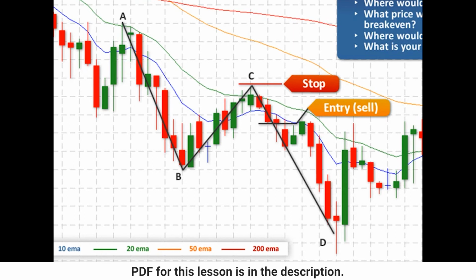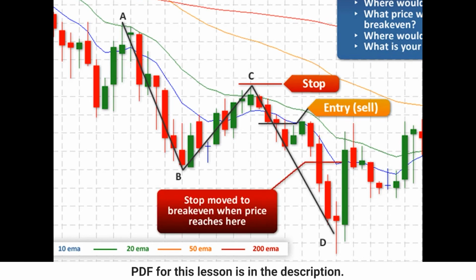What about our break-even price? Now, our break-even price is 50% of the move from A to B from point C. So right here, we've got entry at 25%. And we've got the break-even at another 25%, which is the 50% mark. So as indicated, that is the price where we would move our stop to break-even. So when price comes down to this point here, we are going to move this stop down to the entry price. So if price goes up and hits our entry price, we are going to be out. We're going to exit at the same price that we entered. Hence, we're not going to lose any money. We're going to come out at break-even.